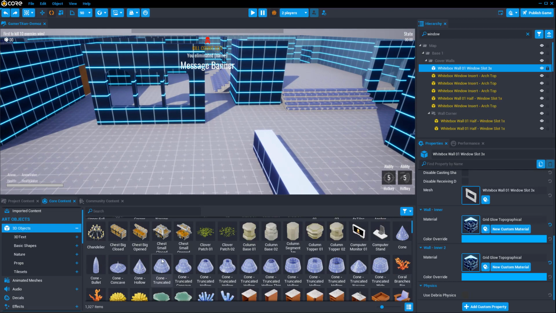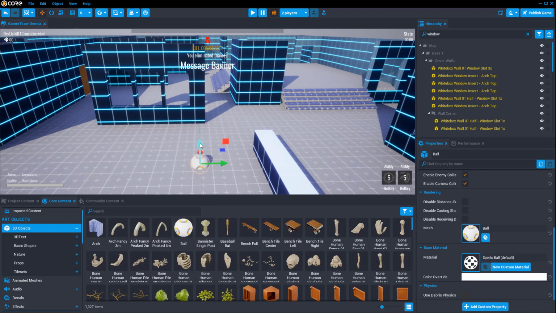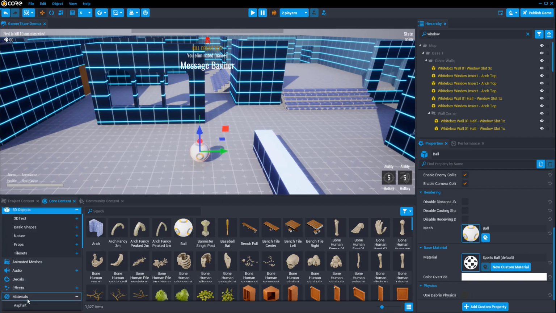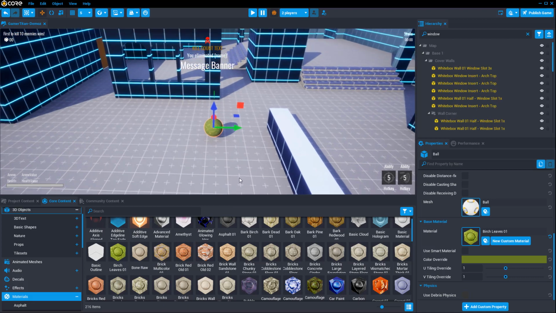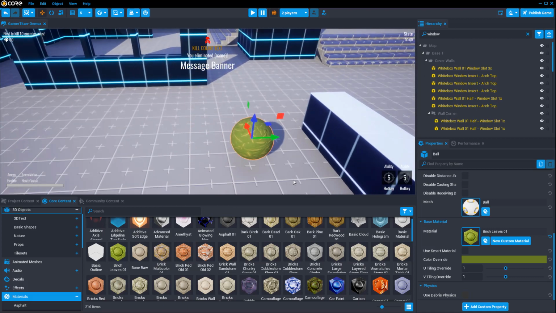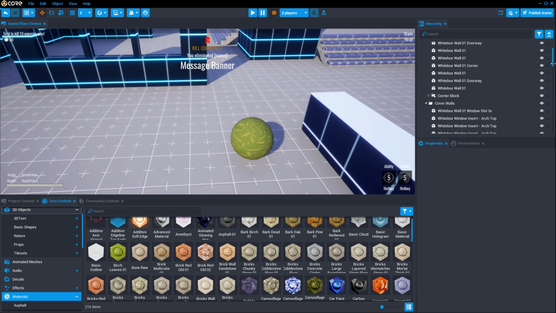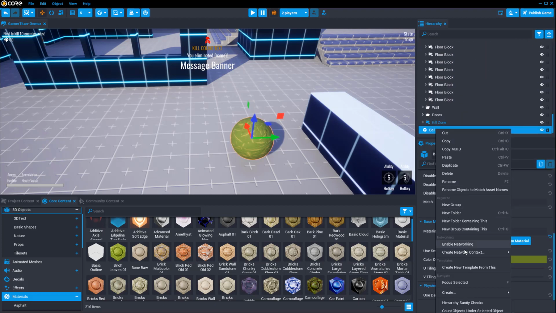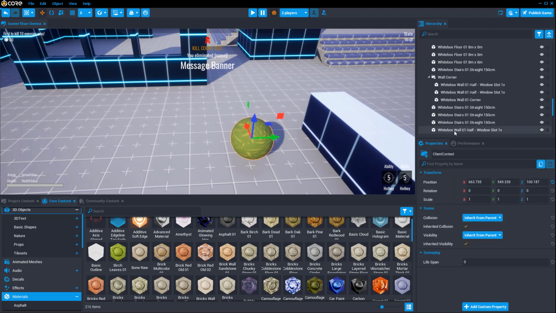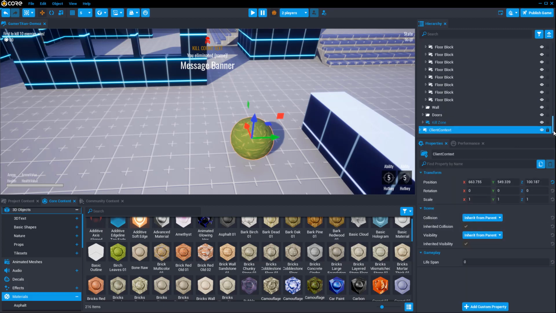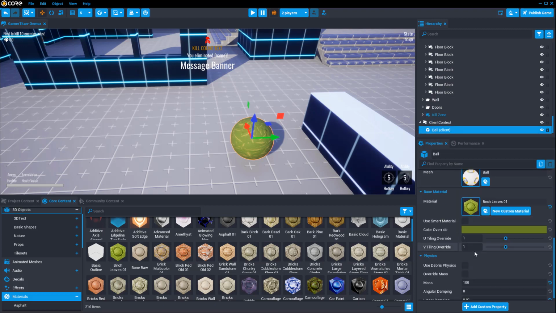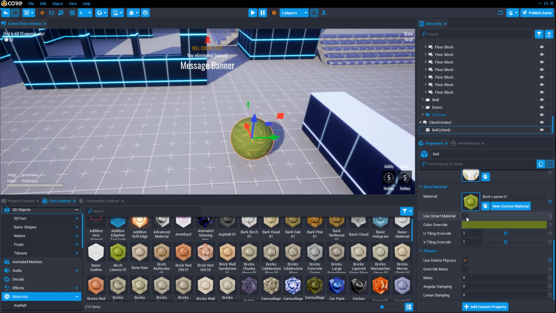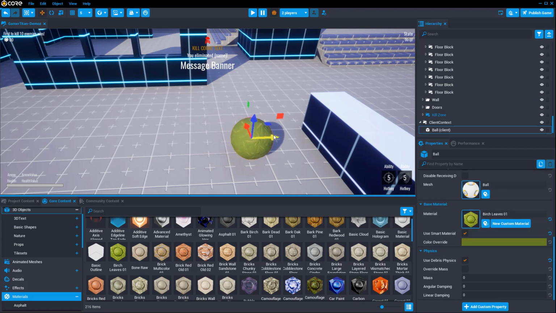But if we go back and place a ball back into our world real quick and throw a smart material on it, actually, let's go ahead and put, don't mind this for just a second, I'm just making it so we can make this ball move. So I'm throwing it in what's called a client context, which then allows me to add physics to this ball real quick. And just making sure, oh, smart material wasn't on, so as you can see, as I drag it through space, the material is staying static, yet the ball is moving, so it makes it look like the material is moving on the ball.